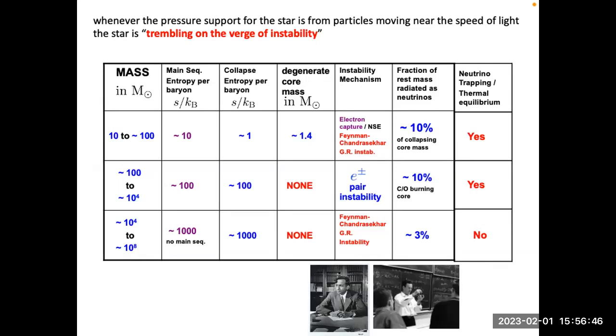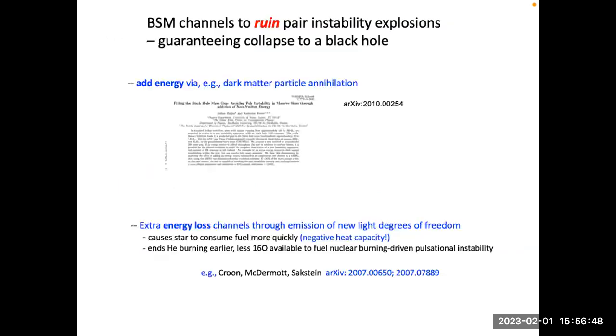So if there really are black holes in those mass gaps, how do we get them? Interestingly, there are a bazillion ideas. There are all kinds of papers being written on this by the Fermilab group, by the CERN group, and many others. There are two ways you can do it, which seem a little bit at odds with each other. You can add energy via dark matter particle annihilation. And that can work. That can get this thing to collapse and not add nuclear energy fast enough.